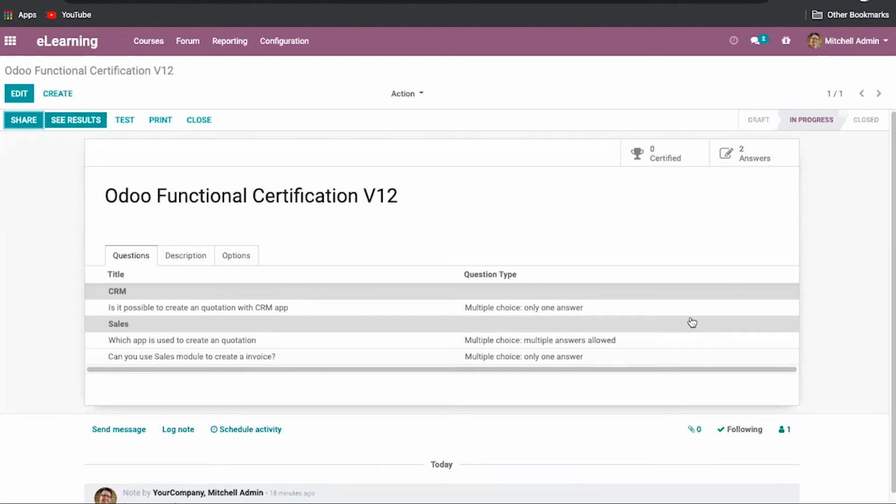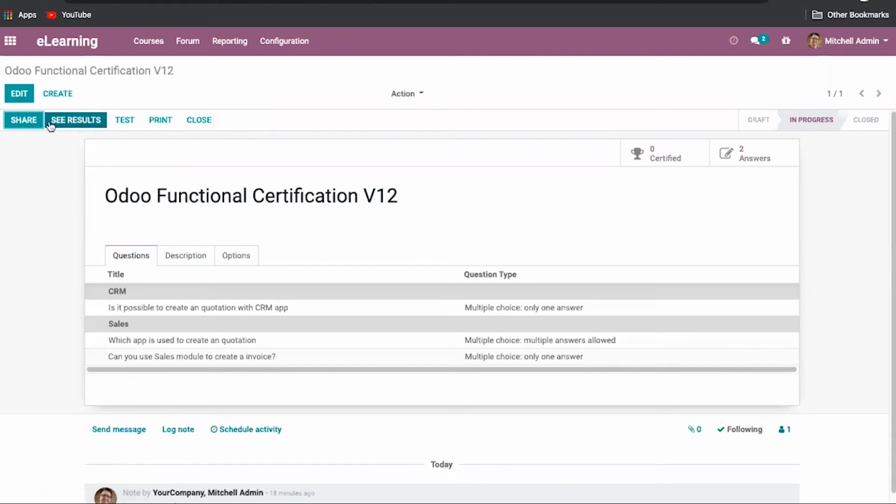Once you want to close this one or stop this one, you can change it to the close stage by using the close button, that is this button. Once you close this one, the candidates will not be able to view the courses in your website.